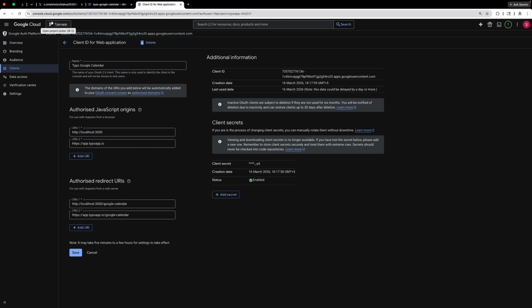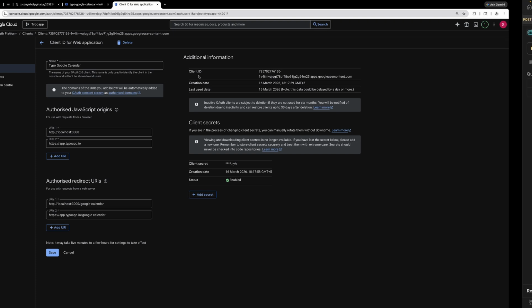So for that, I'm here in console.cloud.google.com, inside the API, Google Auth platform, clients, and I want to create a new client over here, a web application. I just provided my name and the URL of my website. Currently I'm testing in my local, so I provided my localhost as well, and the redirect for the localhost and for the actual one where this will be live in production. Once this is done, I save the details, and the secret has been created and the details are in my local machine.